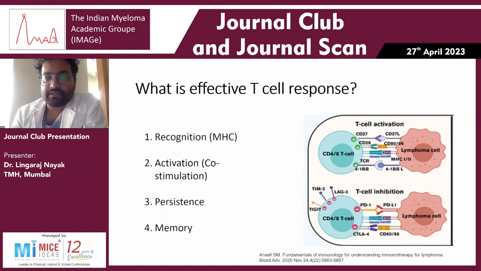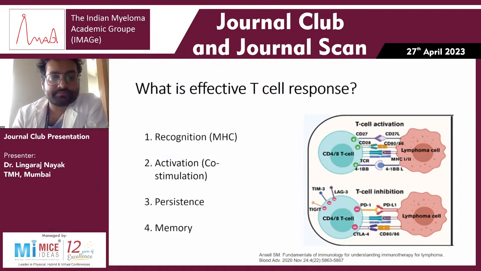And if that is the only signal, then that can lead to anergy of the cell. So that's why there is a co-stimulation attached to that. So we need two signals to activate a T cell, and we don't want the T cell to be active indefinitely, so there are balances for the T cells, so that we have to limit the rate of activation, otherwise there will be more immune related problems. So there are checkpoints like CTLA4, TIM3, LAG3, TIGIT. So these all are negative immunity, so to say. And then there are steps of persistence and memory T cell that we see subsequently in a T cell response.